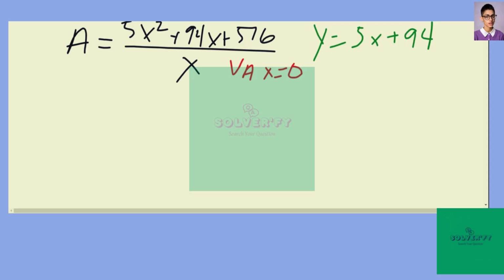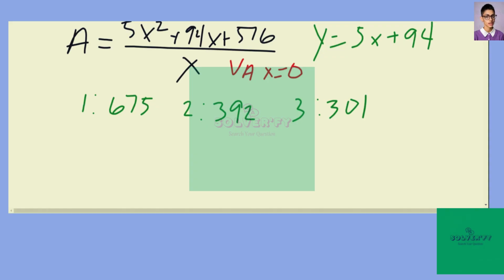So they start by asking you to get the values at 1, 2, and 3. So I'm going to give them to you. You can find them by plugging the values 1, 2, and 3 into the equation. It's not particularly challenging. So you get 5 plus 94 plus 576. And then for 2, you're going to get 5 times 2 squared, so 20, plus whatever 94 times 2 is, plus 576, and all that divided by 2 is equal to 392. And then for 3, that becomes 5 times 3 squared, so 5 times 9, which is 45, plus 94 times 3, whatever that is, plus 576, and then all of that divided by 3, and that equals 301. So you can see the rapid drop-off that they want you to look at.